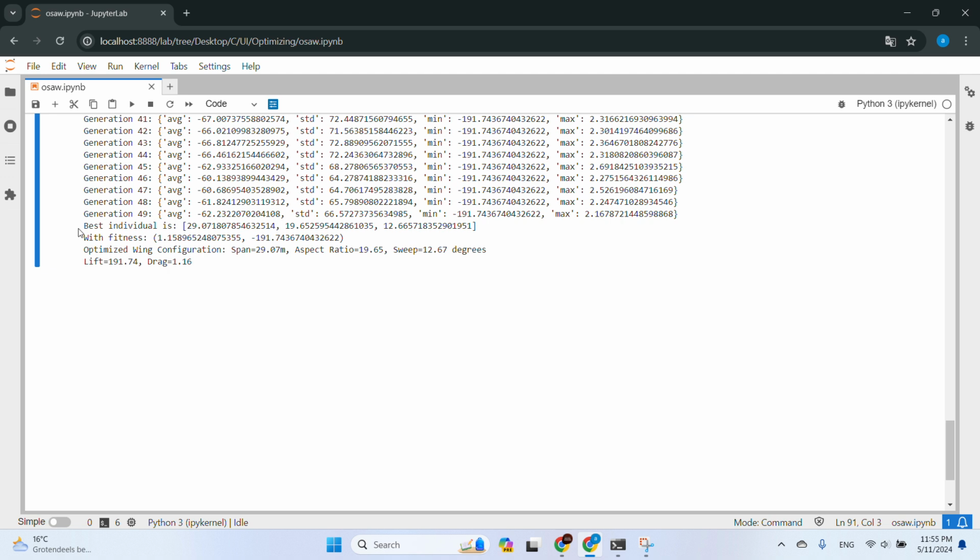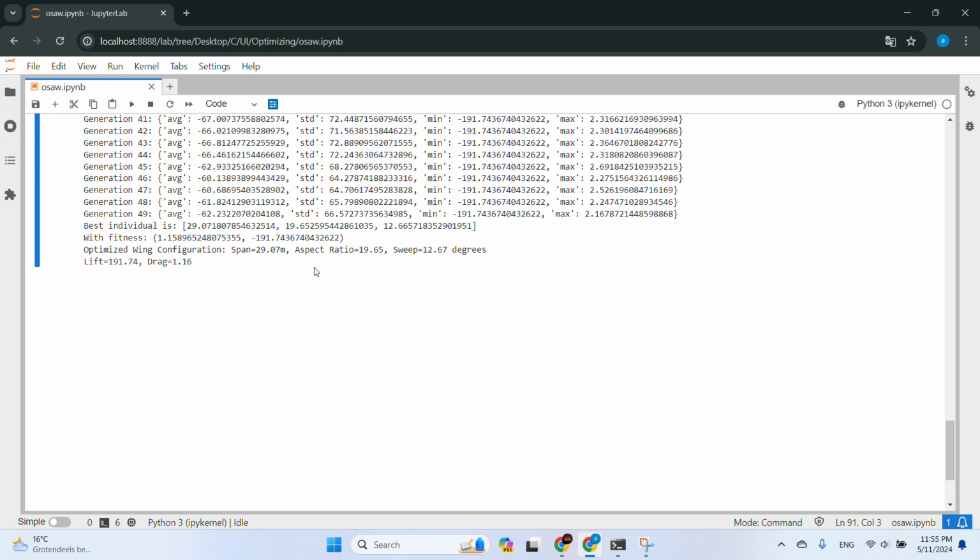And output line span confirms that span is 29.07 meters, which suggests a balance between structural integrity and aerodynamic performance.